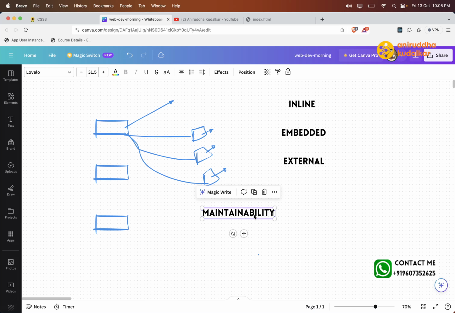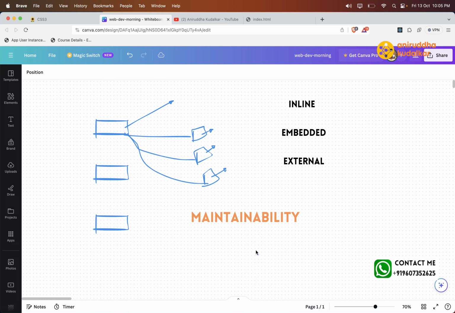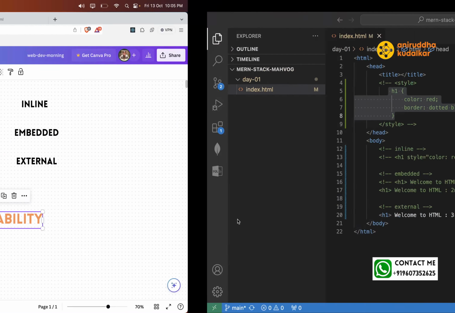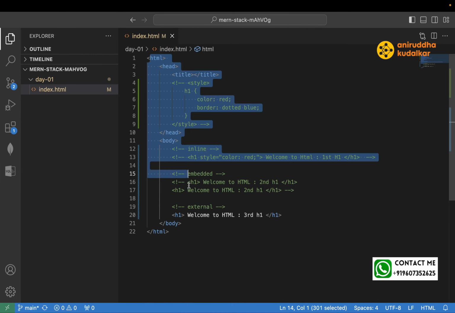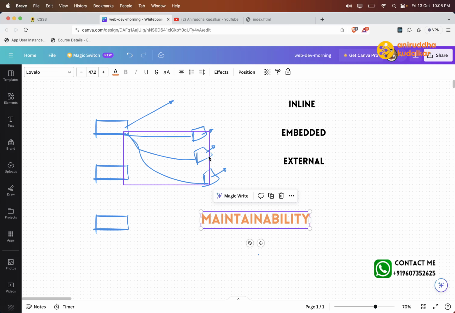What is that? Maintainability. So whenever you say maintainability, what do you mean by that? Now consider that you are writing this code today, and after 4 years you need to work on this code again. Your client says, boss, update this code after 4 years.